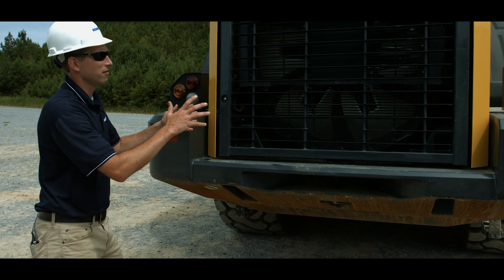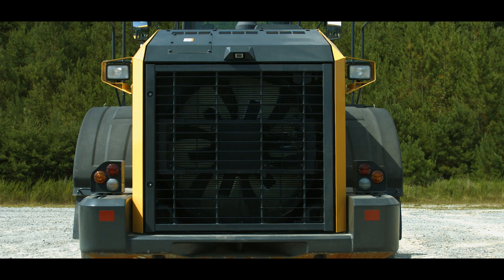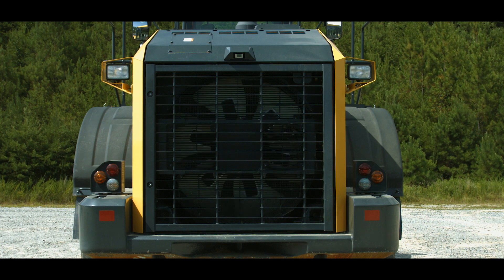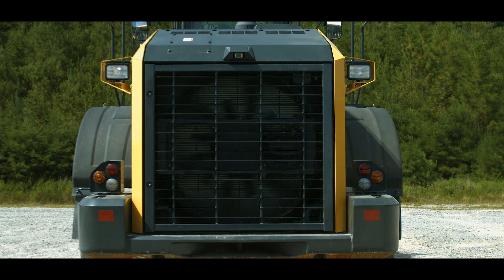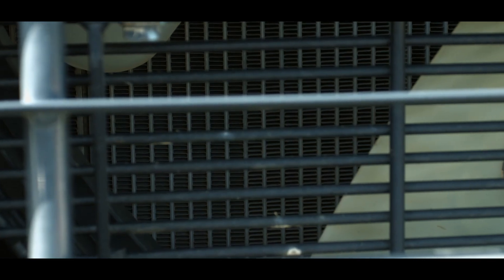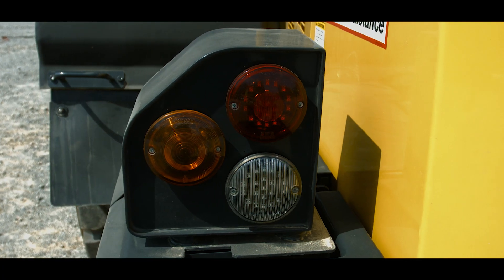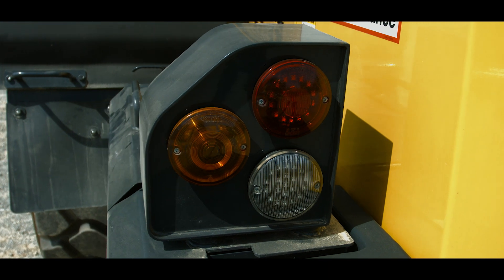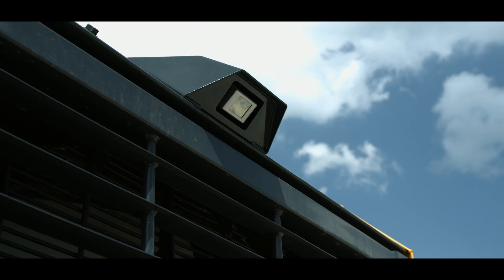The WA500-8 has a hydraulic driven auto-reversing cooling fan. Big advantages of running a hydraulic cooling fan include reduced fan speeds, reduced noise, and reduced fuel consumption, as the fan only rotates at the speed needed. The fan on the WA500-8 can be set to reverse automatically during normal operation. The wide-core radiator features wider spacing of cooling fins to resist core clogging. Other highlights at the rear of the machine include rear combination lamps with LED bulbs, backup and stop lamps, and a standard backup camera integrated into the new engine hood.